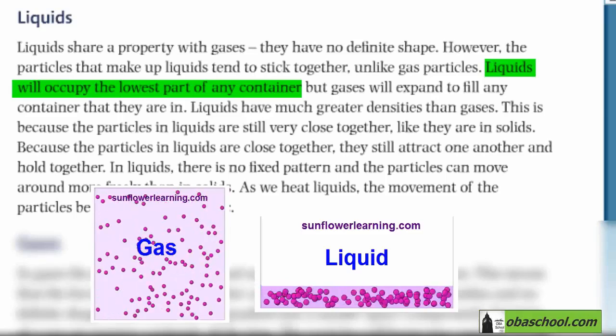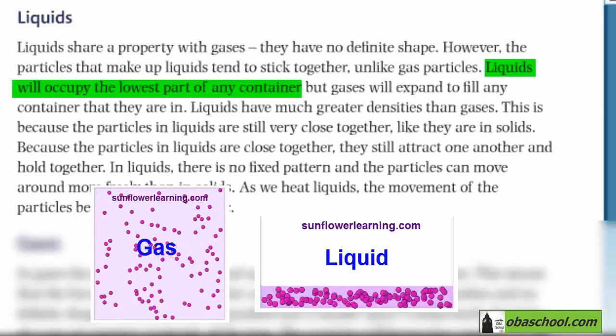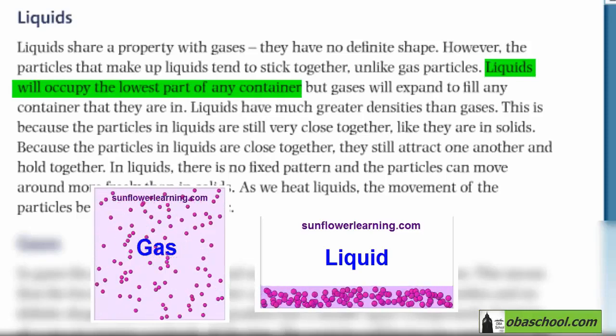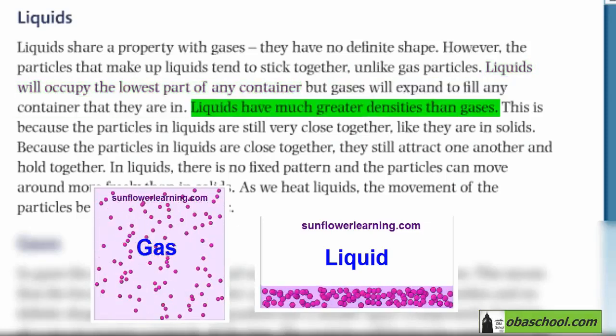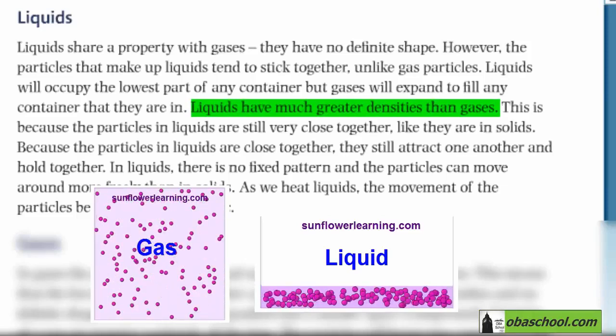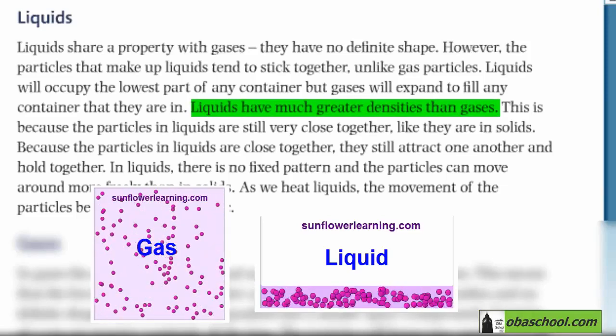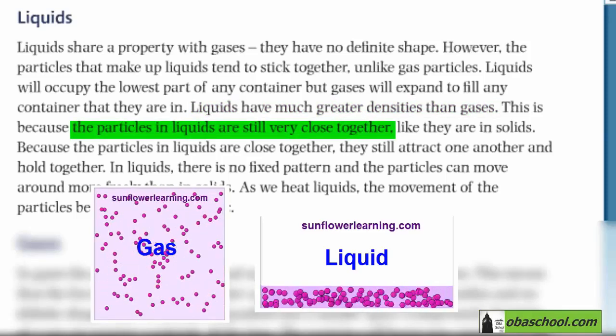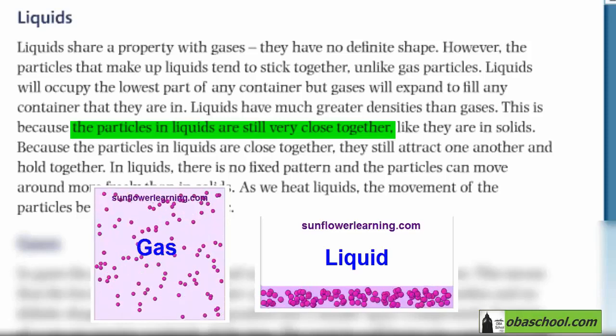Liquids will occupy the lowest part of any container, but gases will expand to fill any container that they are in, like you see in these videos. Liquids have much greater densities than gases. This is because the particles in liquids are still very close to each other, like they are in solids, because the particles in liquids are close together.